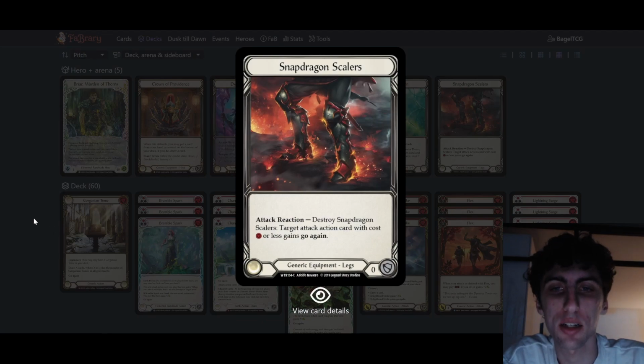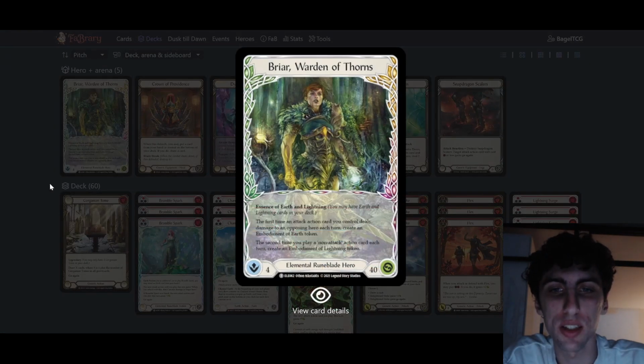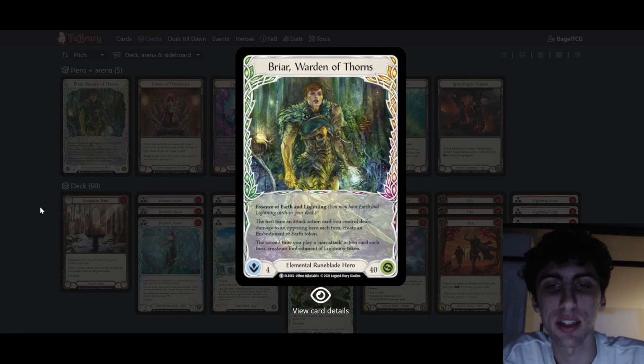And then the classic Snapdragon Scalers when we need a little extra go again, especially if we need to turn on that Rosetta Thorn or if we just haven't found a way to do that. We are going to get go again pretty easily through our Embodiment of Lightning token, which happens after we've played our second non-attack action each turn. So we're trying to play two non-attacks every turn at least, and then usually one attack that's going to get go again from that Embodiment of Lightning, and then we're going to attack with our Rosetta Thorn.